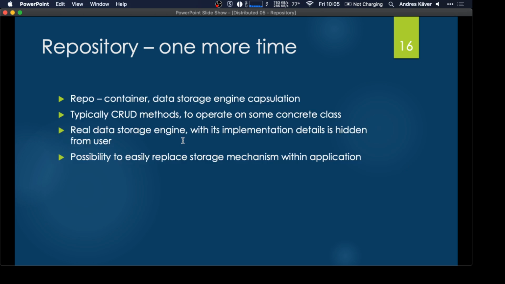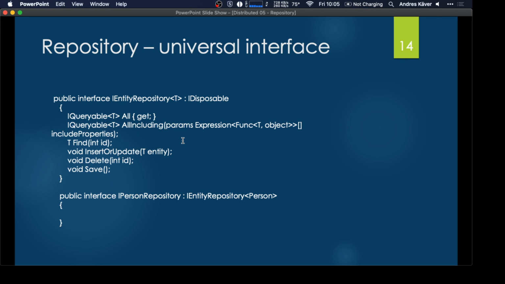Initially in this interface we still have a bunch of weird problems. What the hell is this? Insert or update? What the hell? How do I write code and how can I detect? Or basically you can detect, but it's really weird that you do insert and update in one single method. And then all this IQueryable crap. Let's get rid of the IQueryable. So the repository should be closed and only data should go out, not unfinished SQL sentences.